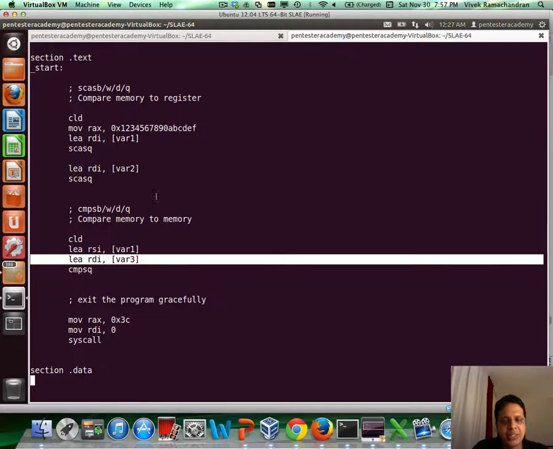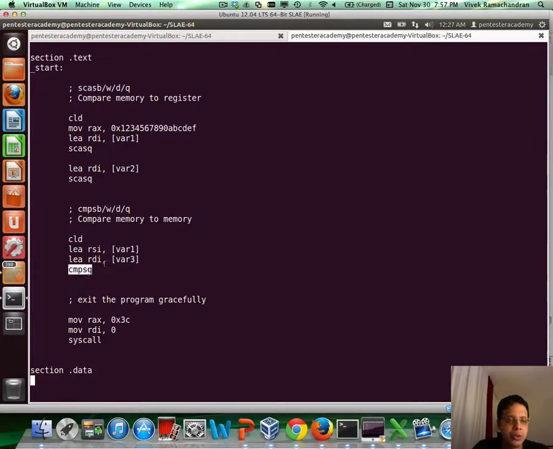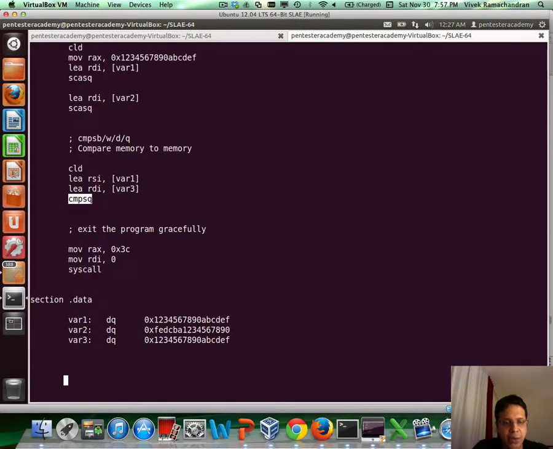In this case, it is just the two memory locations which are going to be compared. After that, we can use CMPSQ to compare 8 bytes from the beginning of both these locations. var1 and var3 are identical, which would lead to the comparison succeeding and the zero flag getting set.